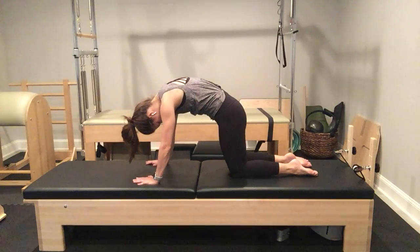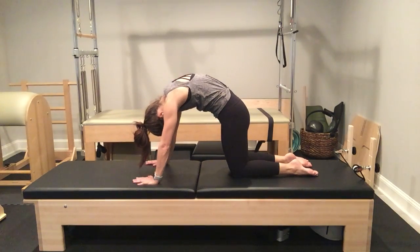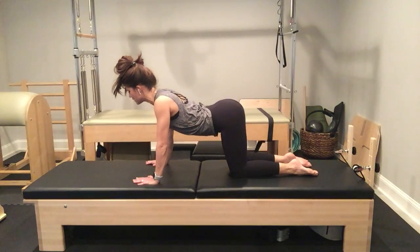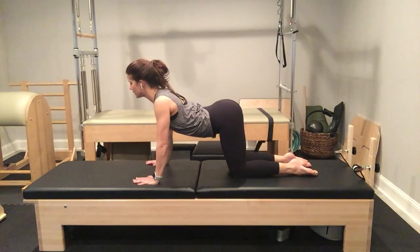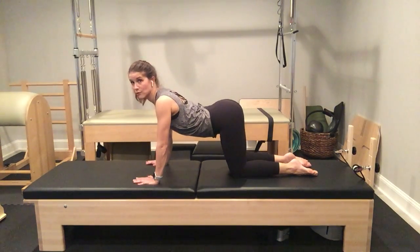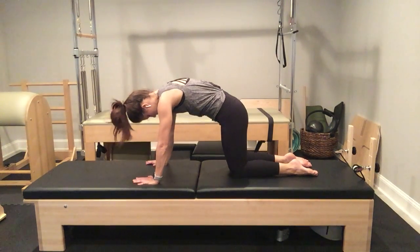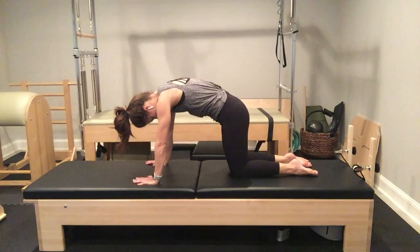Inhale, drawing your shoulders down your back by spiraling up slightly your pinky blade edge. And exhale. Making sure that your neck stays in line with your spine. Up, down. One more. And exhale.